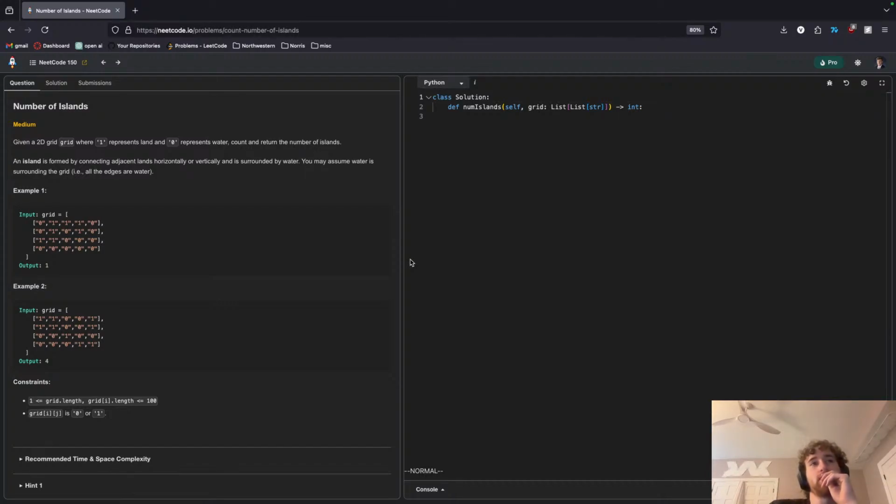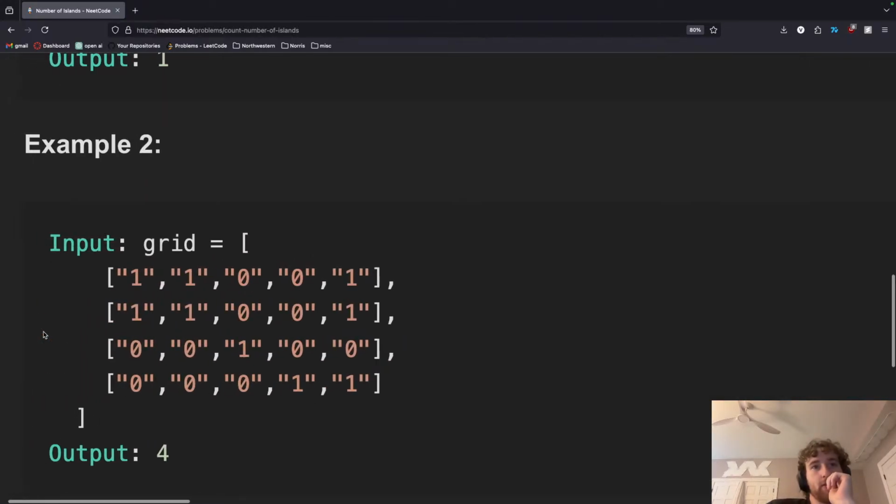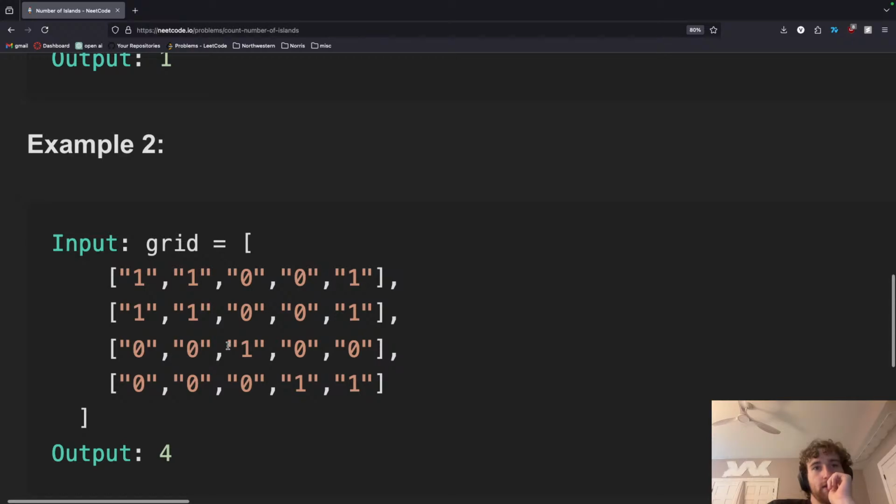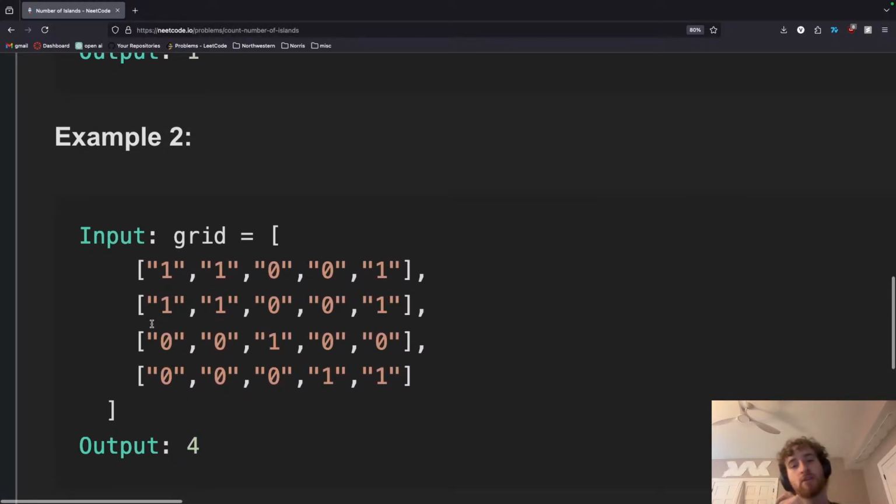So only horizontally or vertically. Okay. So you can have this diagonal type of thing, and this is fine. It's like this is an island, this is an island, that's an island, and that's an island. Okay.